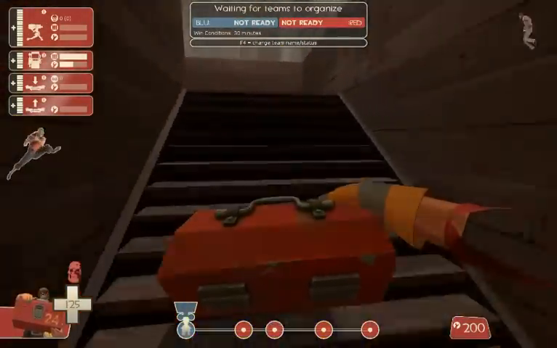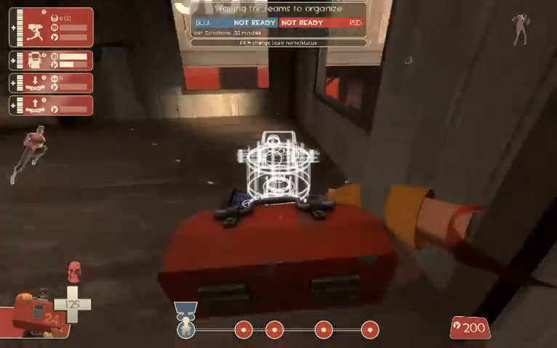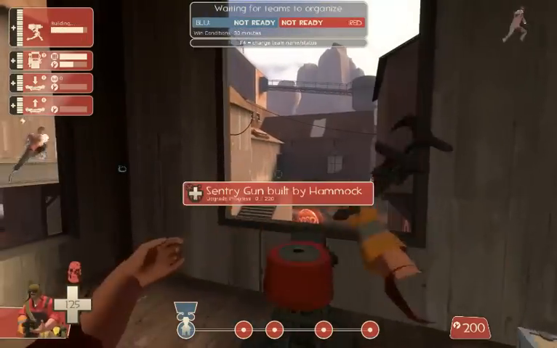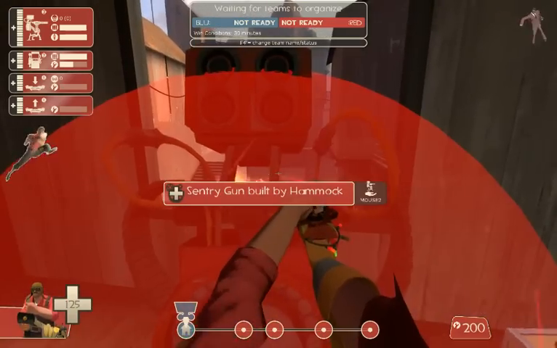Generally, the sentry spot by the window over here is the best. Because even though it doesn't have full view of that door, you can always just wrangle it. It's got full view of where the cart's coming from.